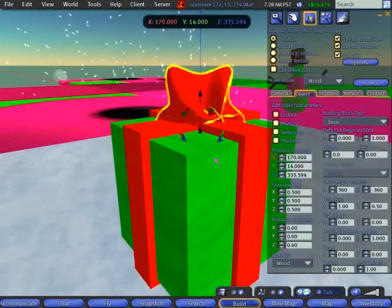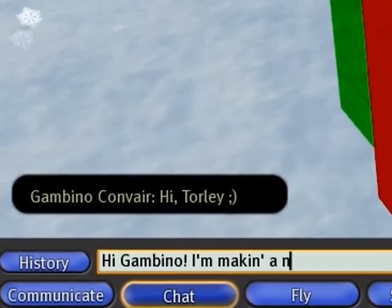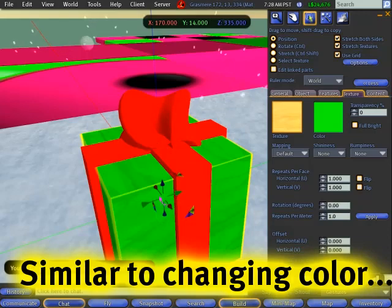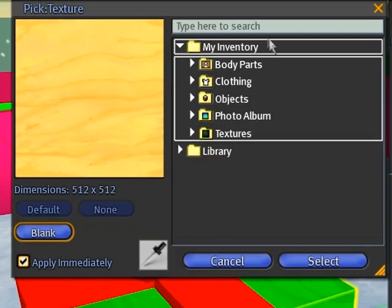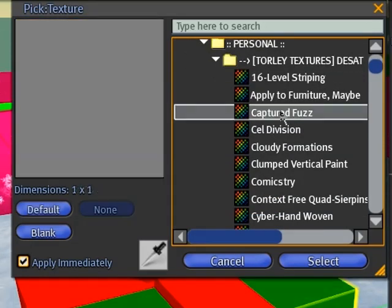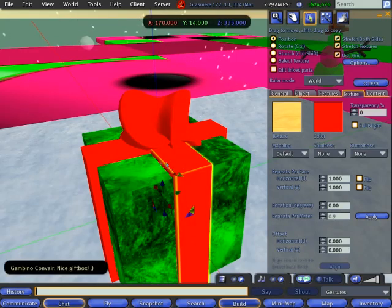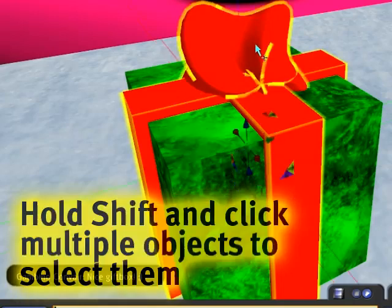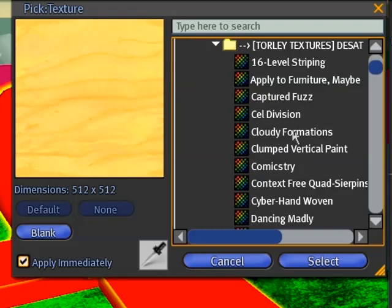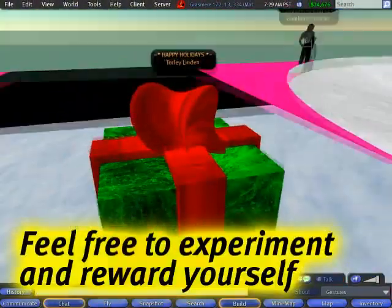That was just very quick and easy like I promised. So those are the first steps to our joyful new gift box. Next let's get a little bit more fancy. Hi Gambino, I'm making a new video tutorial — always nice to greet folks! We want to add some new textures because wood texture looks kind of funny. If I click the Texture square and look through my textures — I go to Textures in Personal, because I made these Twirly textures. These are some crazy ones — you can use whatever you have. That kind of marble-ish feel looks cool. I hold Shift and click others to select them all, then select another texture — vertical clumped paint — and that might end up pretty nice. So although there's a lot more you can do, we have a basic gift box here.